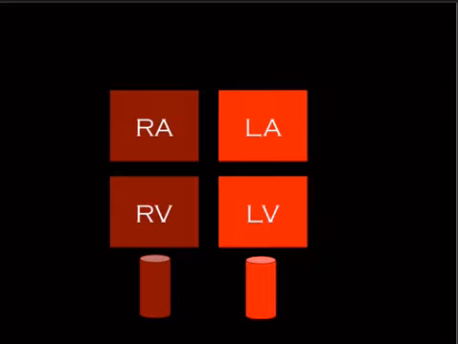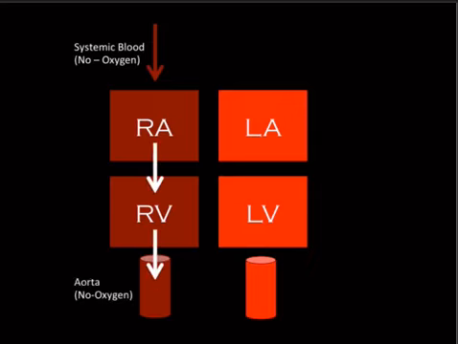So this is the D type. This is what we've got going on here. We've got systemic blood that's returning to the heart. It's not oxygenated, and it's being pumped through the right atrium to the right ventricle. And then the aorta, which doesn't belong there, right? The aorta normally comes off the left ventricle. In this case, it's transposed onto the right ventricle, has no oxygen, so still no oxygen, and that's getting pumped back into the body, so you're circulating unoxygenated blood. That's bad. You can see why this would be one of the cyanotic heart diseases.